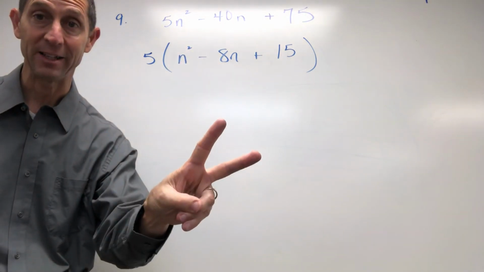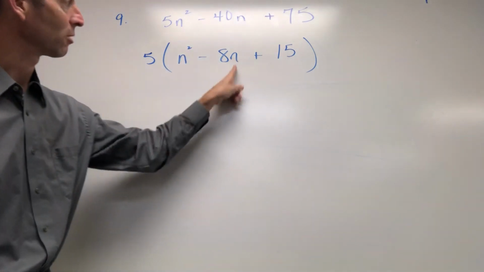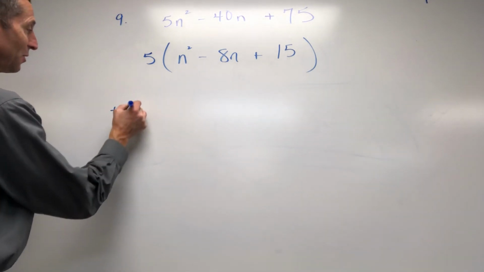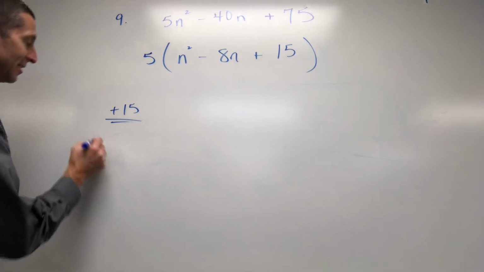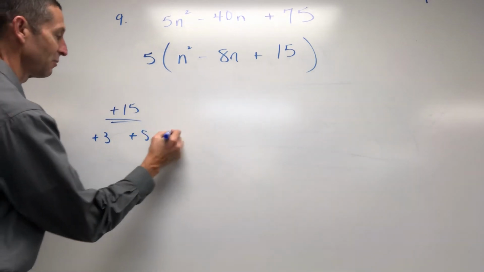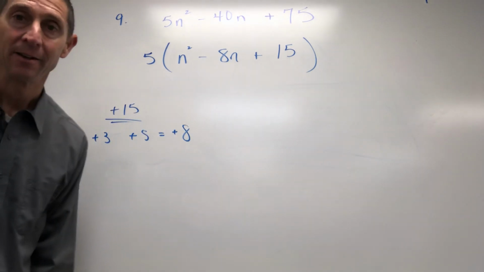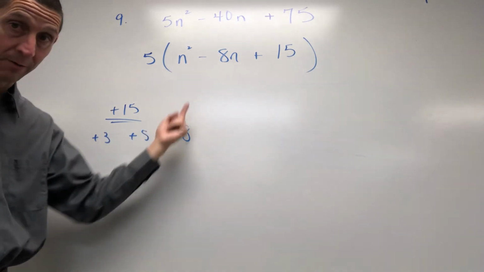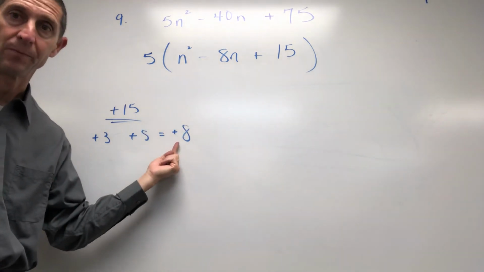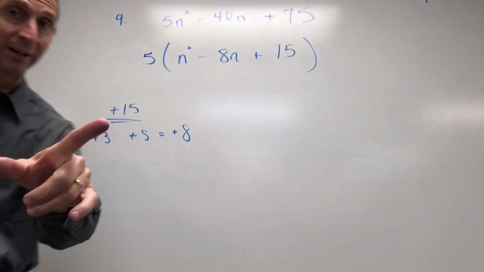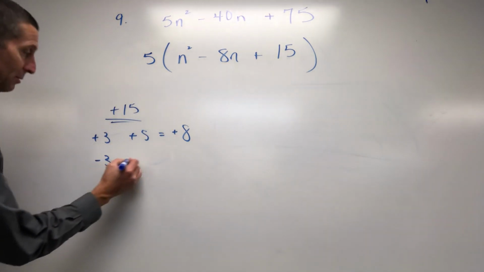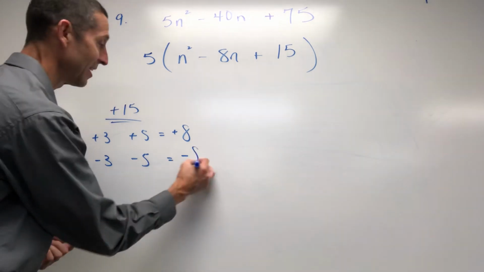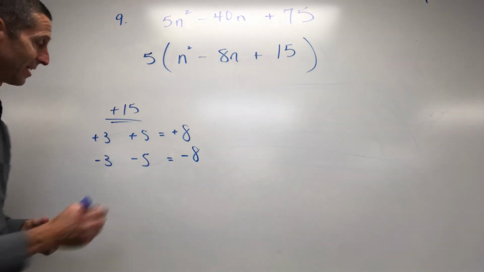Now we got to factor it a second time by working with my trinomial in here. Ooh, it's that trick one. Like you grab the 15, you're like, oh, 8, I got this. Plus 3, plus 5, that equals 8. But you see the spot you're in. Negative 8 is the middle term. Your answer is positive 8. But you know a trick for this. You can go negative 3, negative 5. And that gives me the negative 8 that I need.